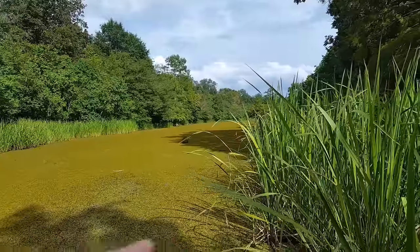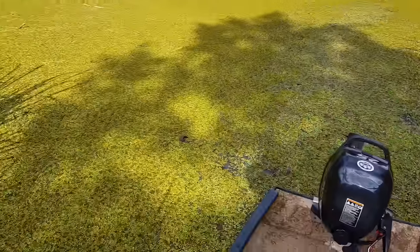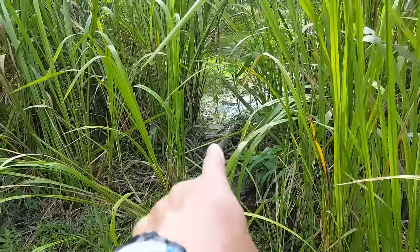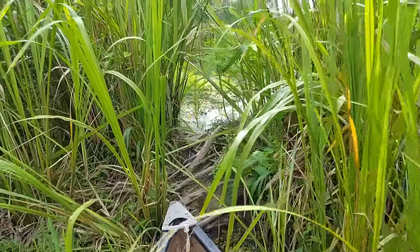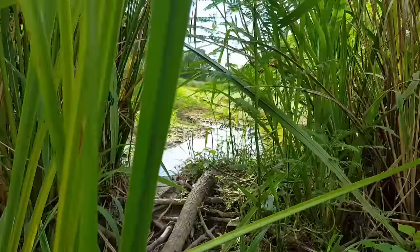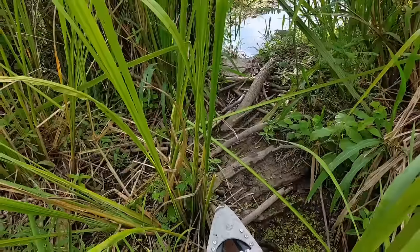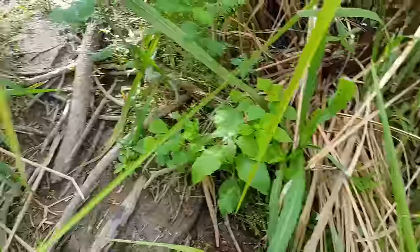And what we've got is we've got a slough here, and I've come all the way to the end of the line, and what we've got here is a trail. And this is a highway. That thing is beat down to the mud, and hopefully you can see on the other side there's more water and another slough up there. So let me get up in here and let's see if I can do this without getting a snake bit.